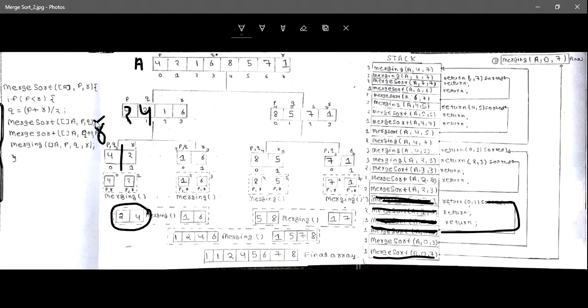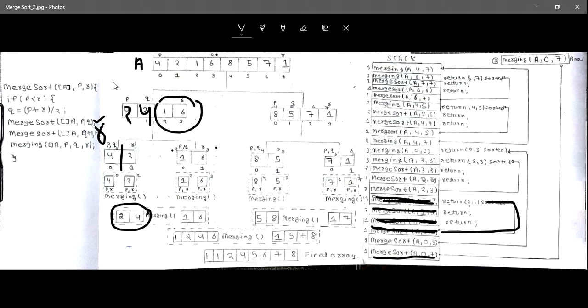So this is completed, and it goes down here, and it provides these 1 and 2 values again to here, and the values which are being provided are the array A, the value 2 and 3, and this function gets added into the stack. And as this function gets added into the stack, it goes here. It sees that yes, 2 is less than 3. So Q is being calculated again. Q is 2 plus 3 divided by 2 is 2.5, which means 2. So which means 2 and 3. Forget these values. It's 2 and 3.